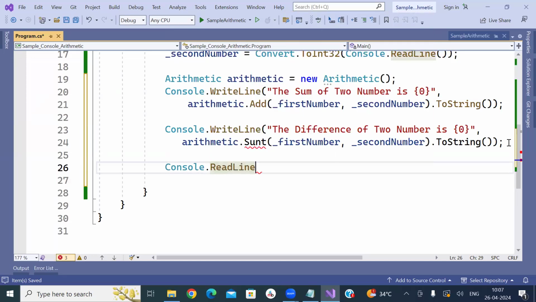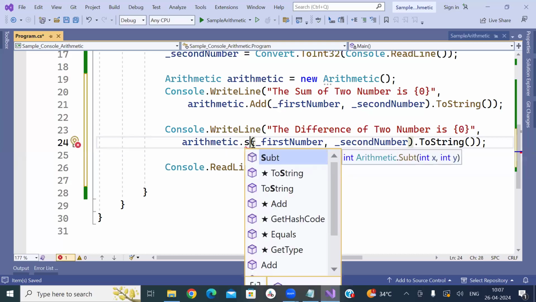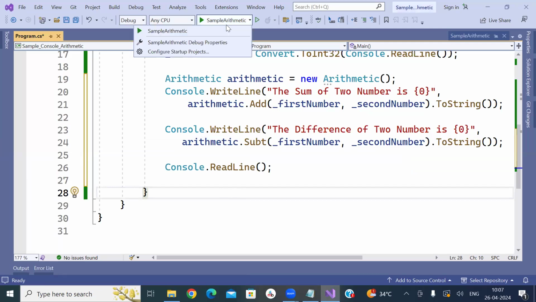I'll tell you why I'm using all these things. What is the problem here? Yes, subtract.